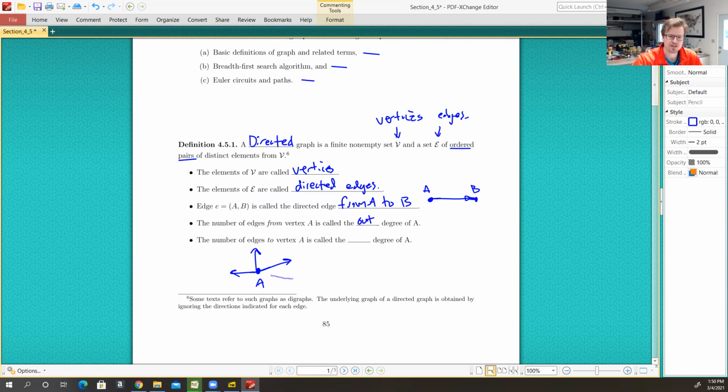And the number of edges coming into A from some other vertex is called the in degree of A. In this case it'd be 2. There are 3 edges going out from A and 2 edges coming into A. So out degree 3, in degree 2. Excellent. So this is still just a graph that looks a little bit different.